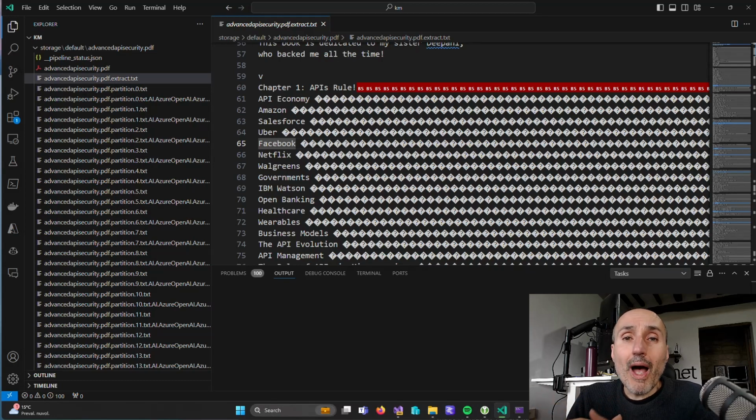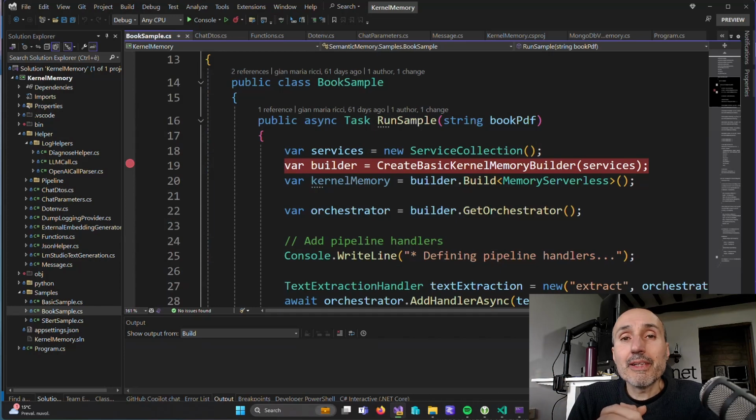So it is quite normal in a production environment to have some sort of cleaning up of the text that is usually extracted by a standard extractor. For all the libraries that you can use to extract text from a document, it can be Apache Tika or another library, it's not important. You always need to look at the extracted text and understand if it has a good quality to be used for indexing data. Luckily, kernel memory has a good way of customizing the ingestion pipeline.